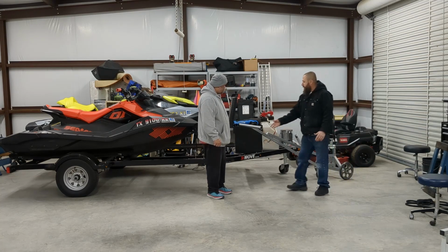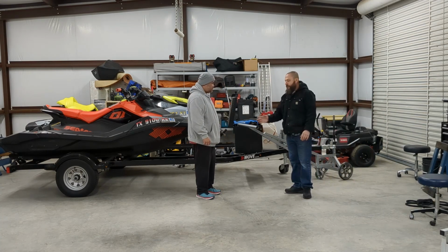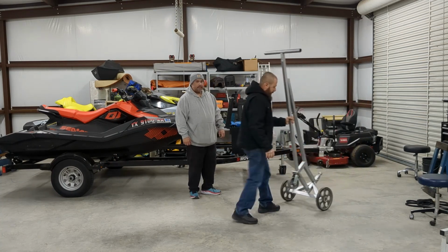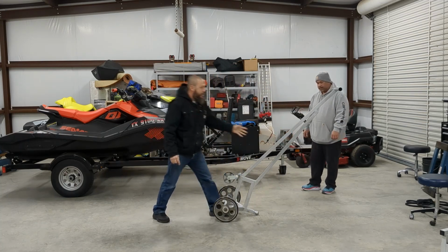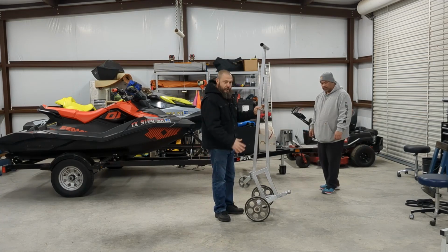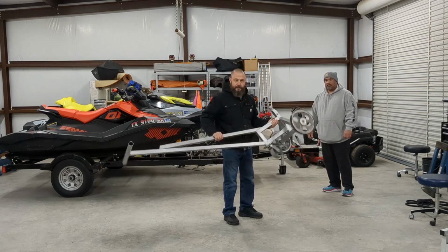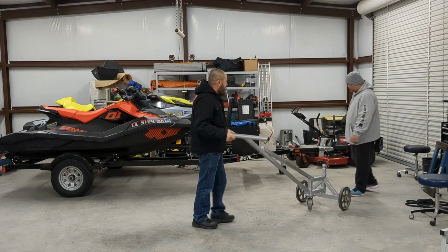Also, if you store it, you could just do this and it won't take any space. Or if you have several trailers and you want to disconnect it, you could extend the bolt and then it will support itself like this. Or you could put it on the wall and have a strap hold it on the wall so it will be out of the way and it will take just a little bit of space. Otherwise, really, it's very lightweight and very strong. And I believe it could support or move a trailer way bigger than this one.